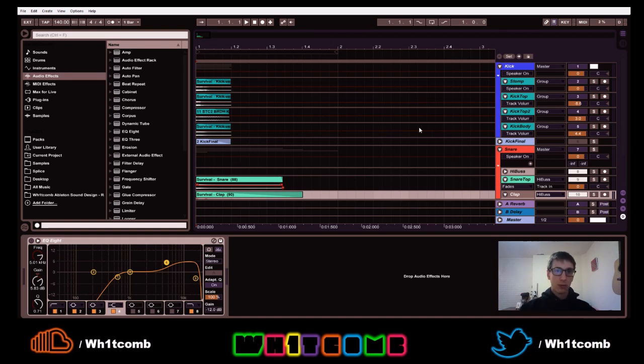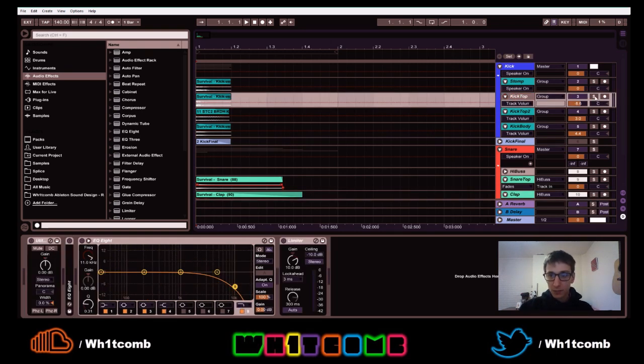So now I'll go through what I was talking about. When it comes to the fundamental on my kick, here's what the kick sounds like. I have a body down here, and you'll notice it's in that range that I was talking about. Nice thump to it. Okay, so that's my first layer.